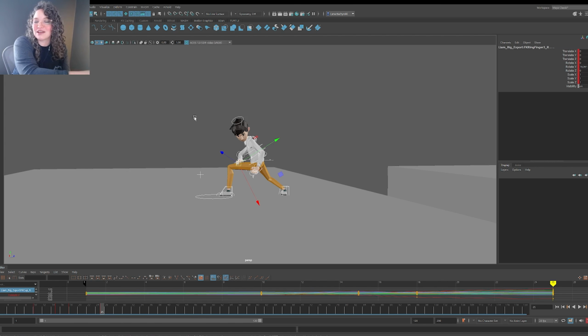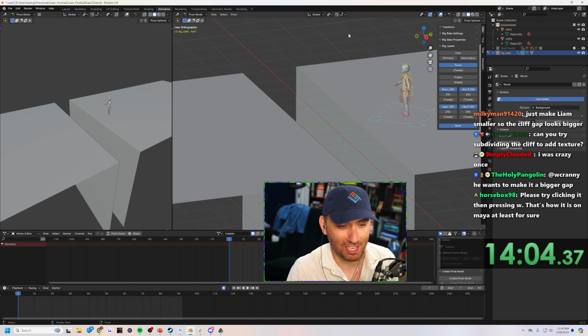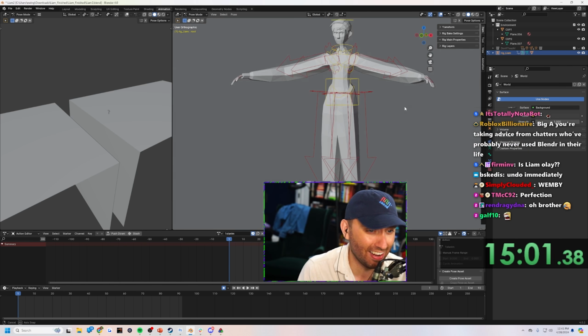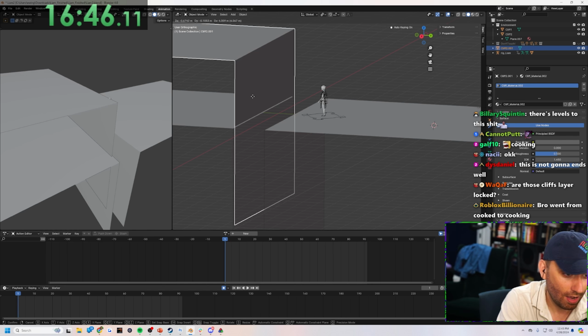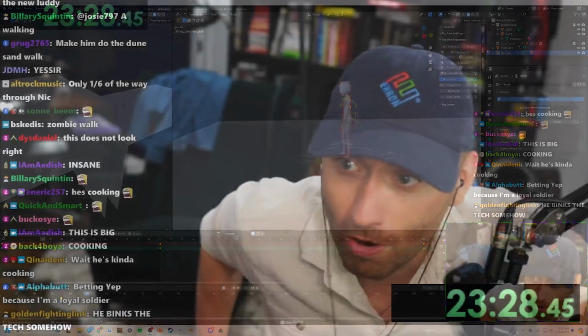It's already been 20 minutes. We've only got a couple poses in, but at least I'm getting the spin out of the way early. Just make Liam smaller so the cliff gap looks bigger. Now, I gotta be honest with you. Something about the scale down has made... I keep on spinning. What if I make my own cliff? Up. Oh, yeah. Oh, yeah, dude. He's shuffling. It doesn't look right. Oh, does it really? Oh, okay.